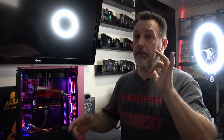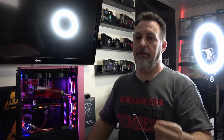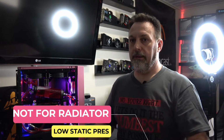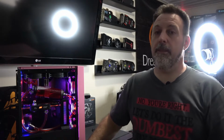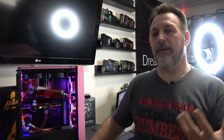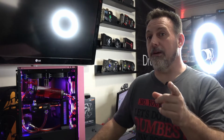I would not use them, and please, I will make this comment now. Do not put them on a radiator, okay? They're not going to push. They don't have the static pressure that's capable of doing that. You're going to see some really cool fans coming up on my build that have over 60 CFM. So about 2.6, 2.5, somewhere around there on the static pressure. They're going to be impressive, I hope.